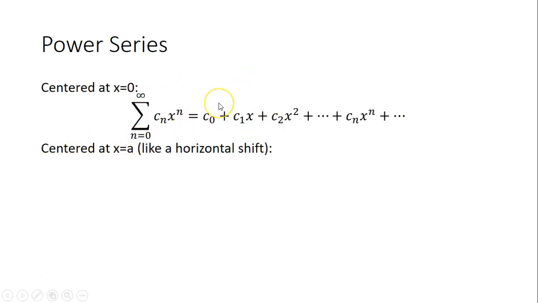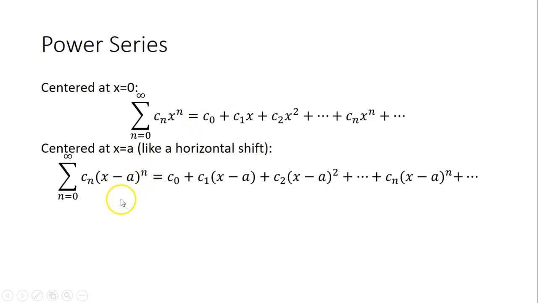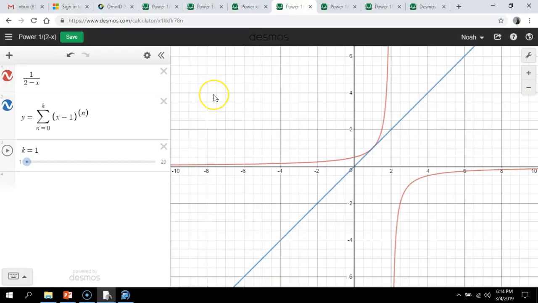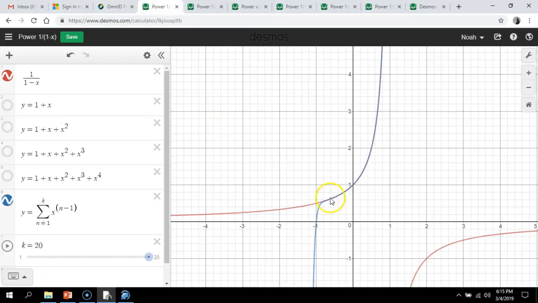If we center it somewhere else, like the last problem we had, which was centered at 1, really all we're doing is shifting horizontally to the right by a units. The difference here, and we're going to see this a lot more when we get into 9.2 with Taylor polynomials, is that this one centered at 0 would be very good close to 0, right? For x values close to 0, this will do a nice job of approximating a function. So like the first couple of problems we looked at did a really nice job close to 0, and then between -1 and 1. Close to 0, though, is where it was best. Like especially if we back this up a little bit. There we go. So it does a nice job close to 0.